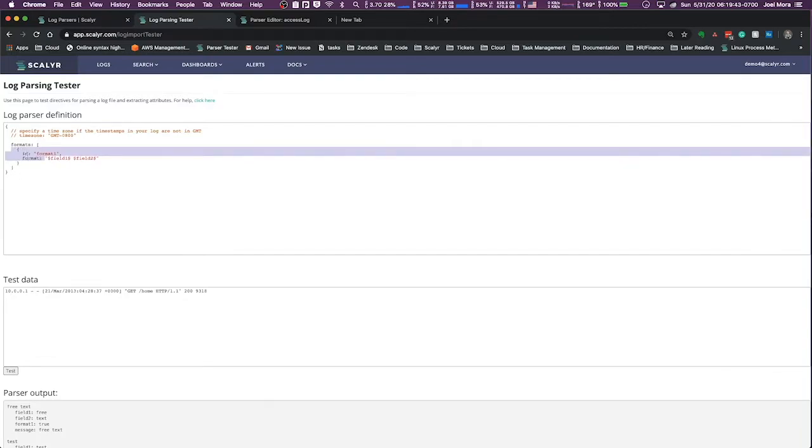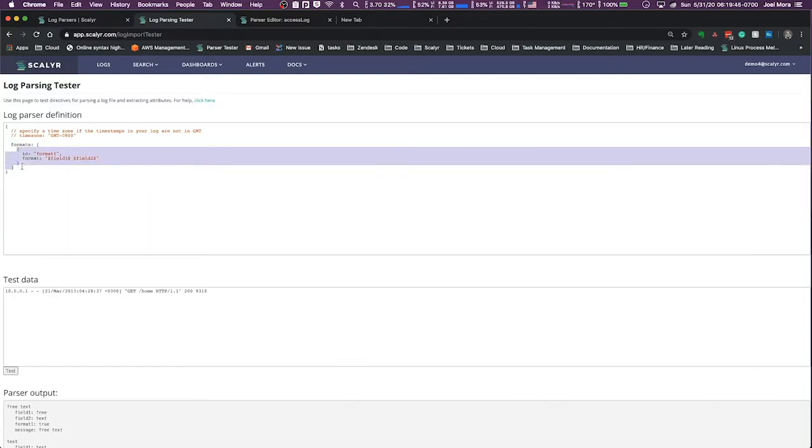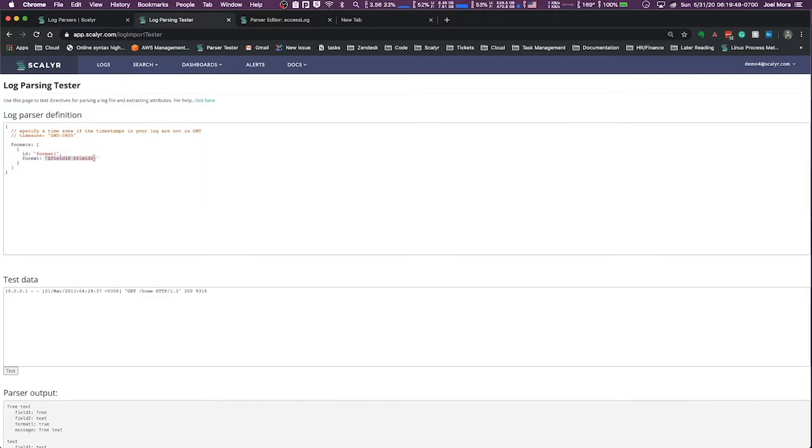I think that confuses some people. So this is the object version, and this is the string version. The object version has more options here. The string version literally just lets you define the actual format, and then you could define many formats if you wanted.